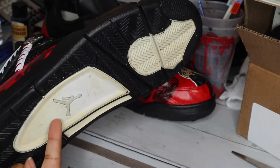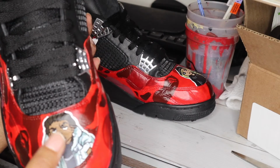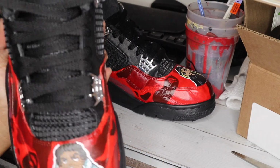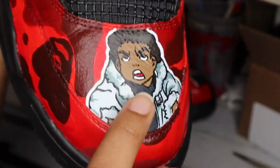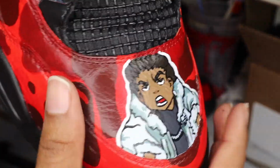I will be cleaning up the bottom, so don't worry about that. You just need some acetone to clean up the areas that you don't want paint. And right now I'm just showing you guys how it looks. I'm pressing down on it so you can see that it's still flexible. Even if it creases, it's not going to crack.